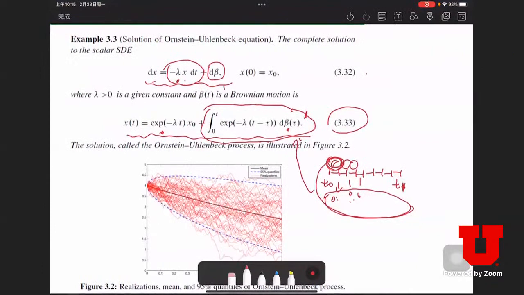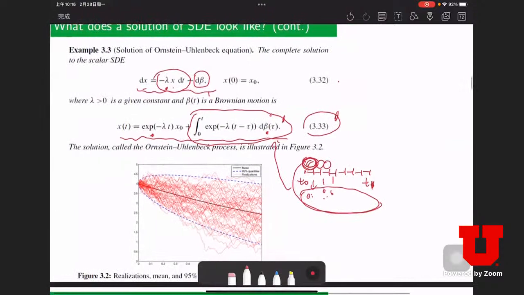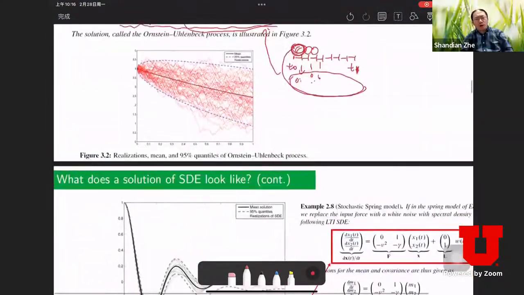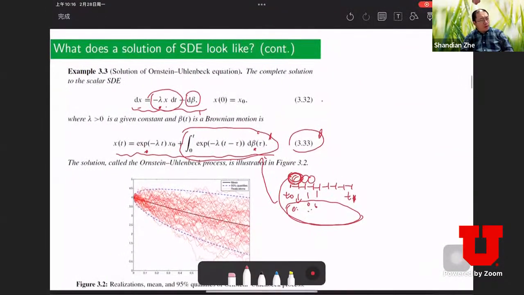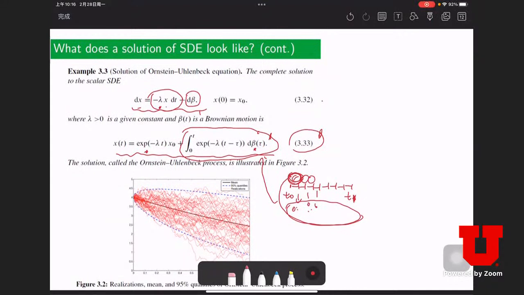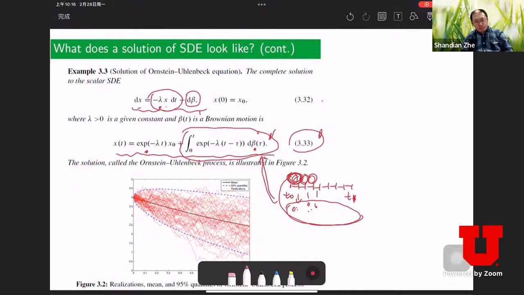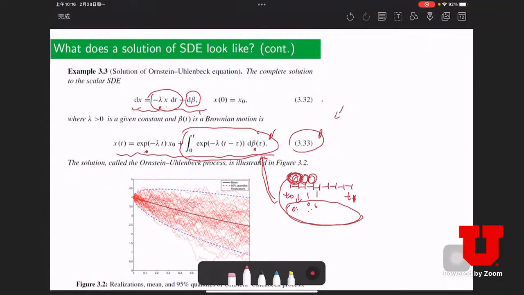And here is the solution for this very simple SDE. Another example is the so-called random Runge-Kutta. I know there's some numerical solver for SDE. I think the Runge-Kutta should be some second order method, and it should be more complicated than this. But for SDE integration or SDE solvers, most of them are based on the sample you draw from the random noise, and then when plugging in to compute this integration, they have different methods, like the Runge-Kutta you are talking about, or maybe the Euler-Maruyama, which is very similar to the ODE integration solver. Okay. Yeah. And here I just show you the path of the solution of the SDE.